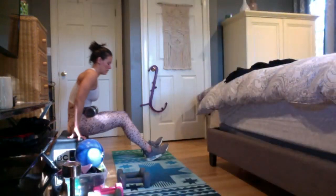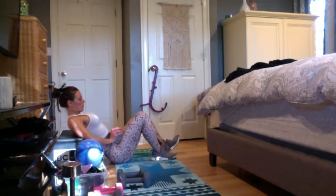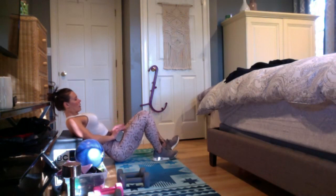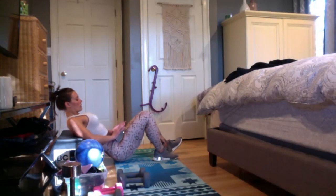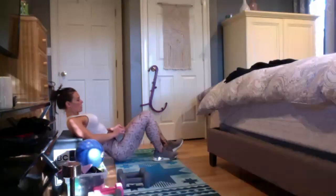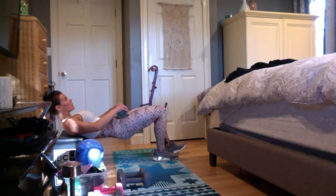Good, kickstand, single leg hip thrust. Get a good squeeze at the top. 25 seconds.